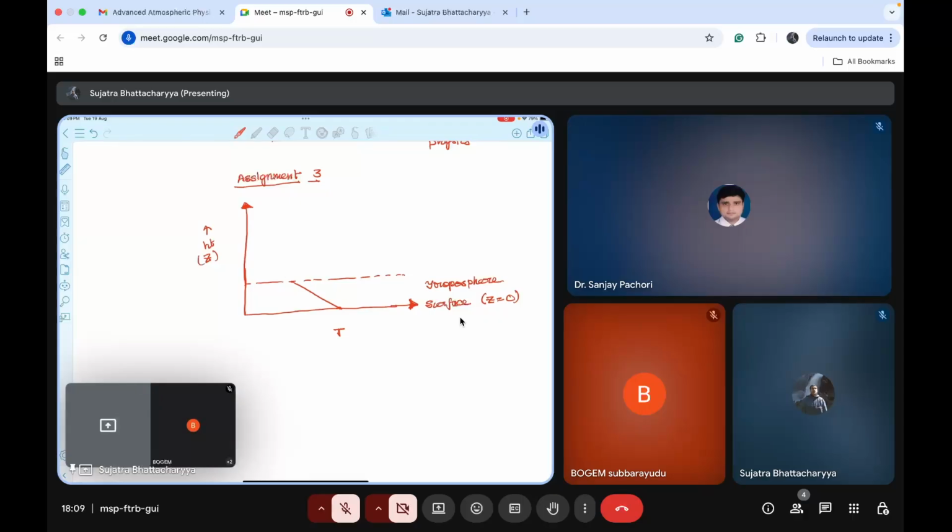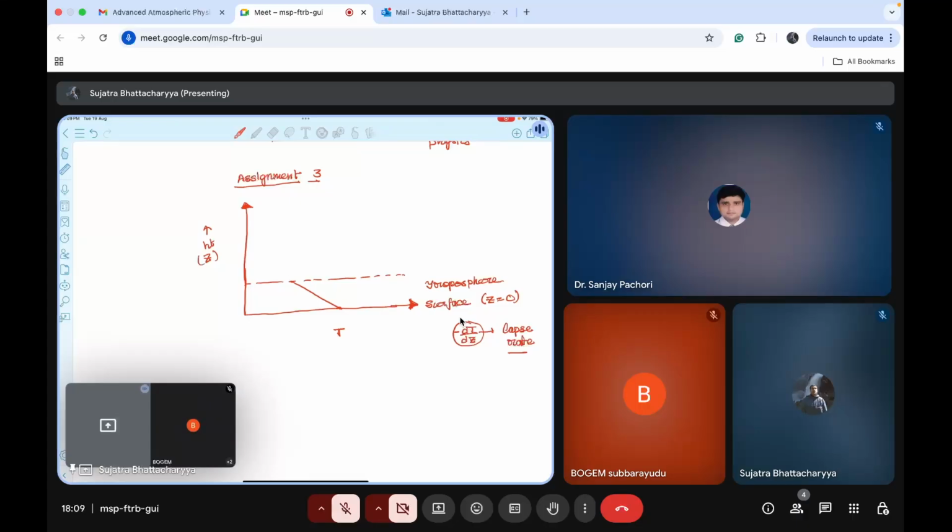So this is how the temperature decreases linearly, and the rate at which this temperature decreases, we have I think discussed in the last to last session. This dT/dz is generally called the lapse rate. Sometimes it is called the temperature lapse rate. So it is the rate of decrement of temperature with height, you can keep a minus sign also, that is the lapse rate. Okay. So this is your temperature decrease with height.